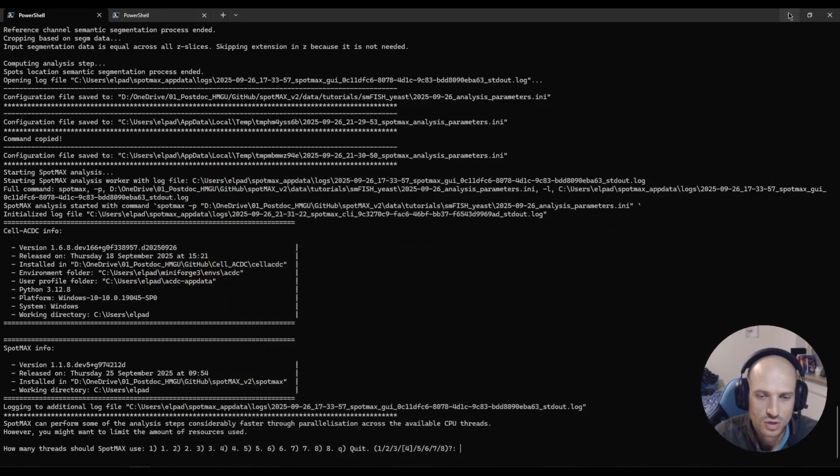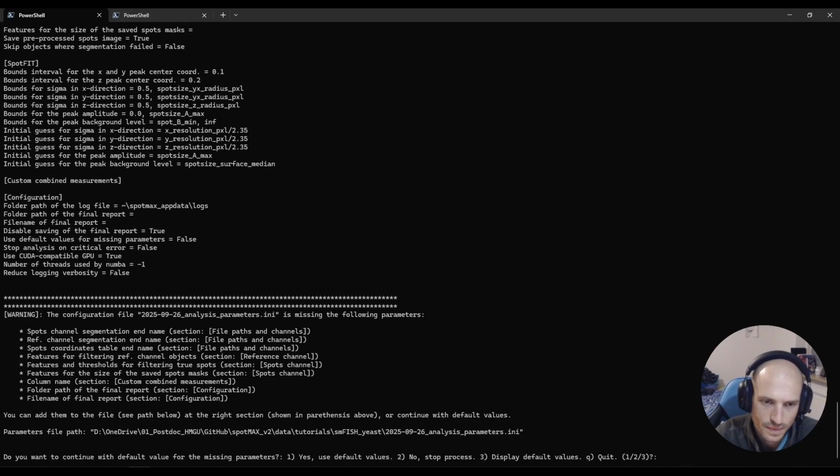Now it wants to be sure that you didn't forget stuff. So for example, how many threads of Numba you want to use. The default is 4. You also find out now that you have 8 cores in my machine. You could say 8 here if you want to use all. If you just press enter, it uses the default value, which is the one in the square brackets. So we could just press enter.